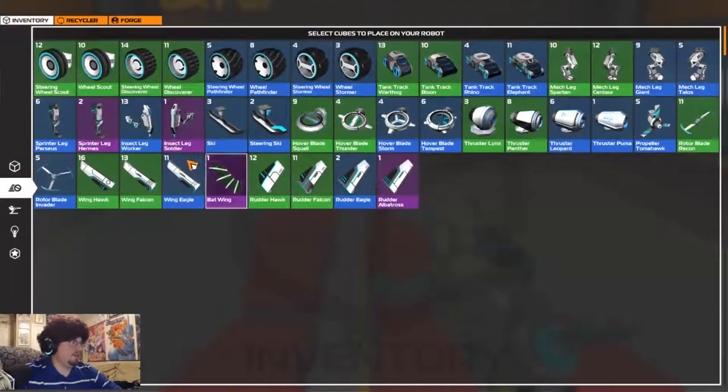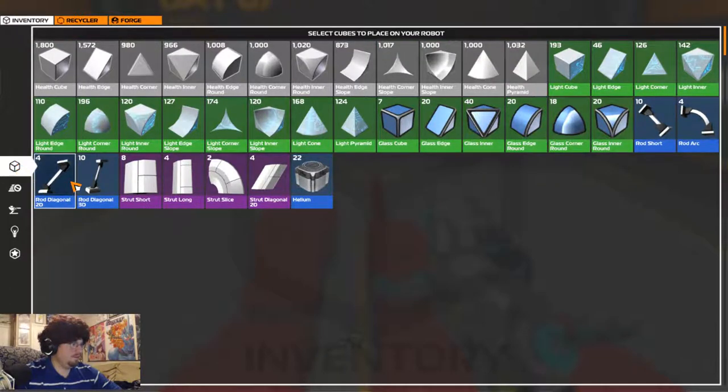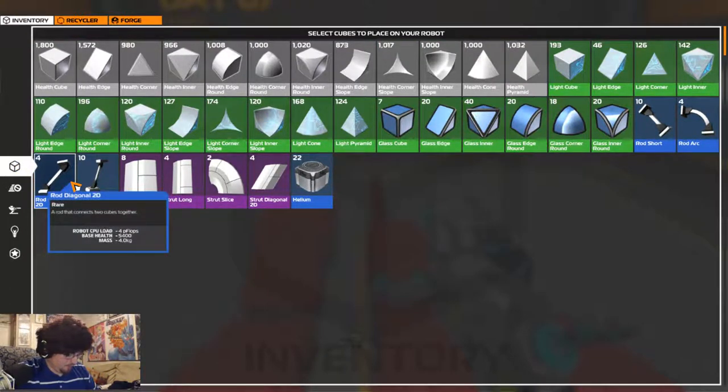Alrighty, let us get those cubes on there. And also let me get my reference picture up again. There you are. Hello you. Alright, let's get started guys.